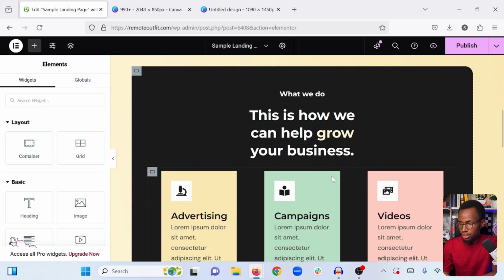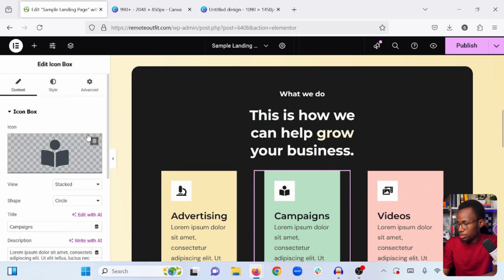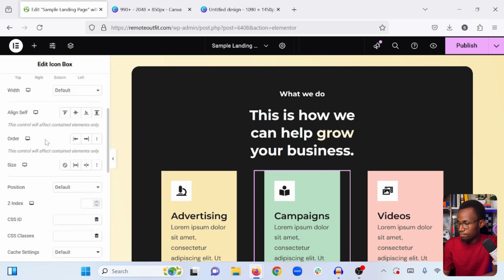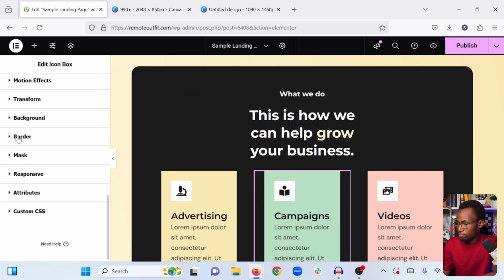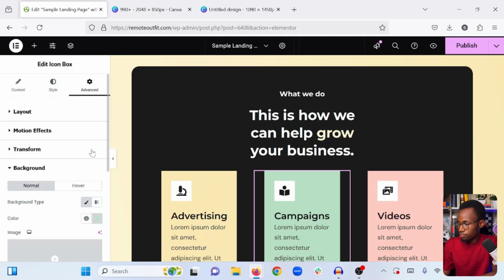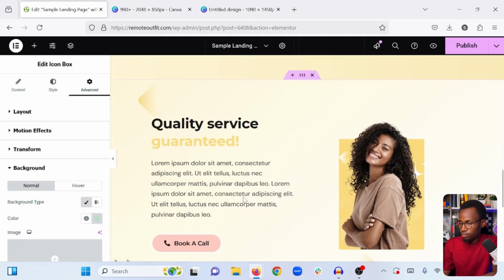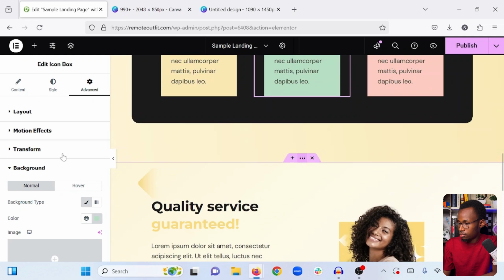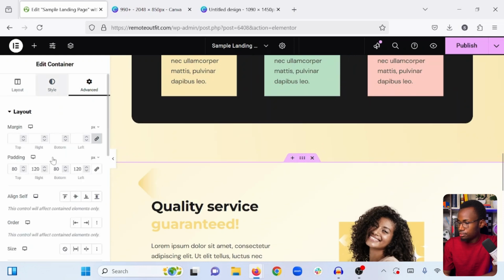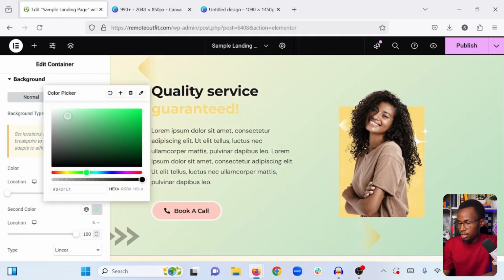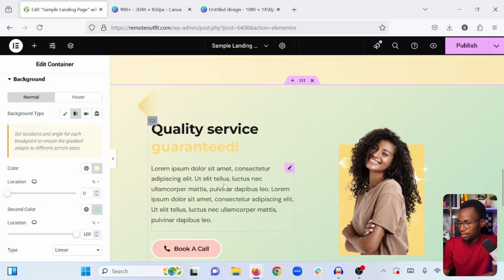And the change is, let me copy the background color of this one. I will make a little change to the background color. And I want, instead of white, I want it to be like this.